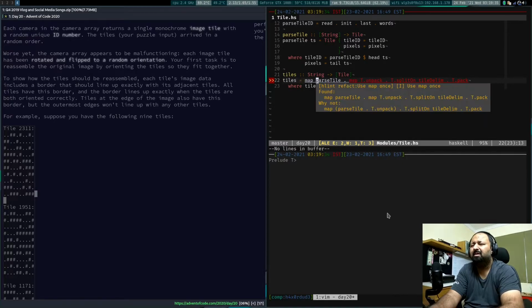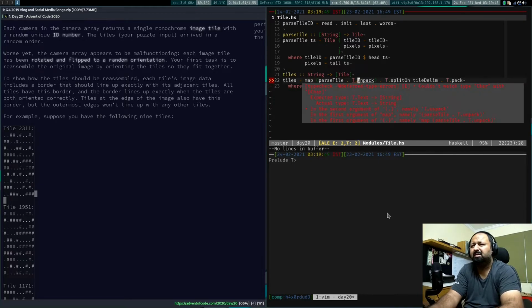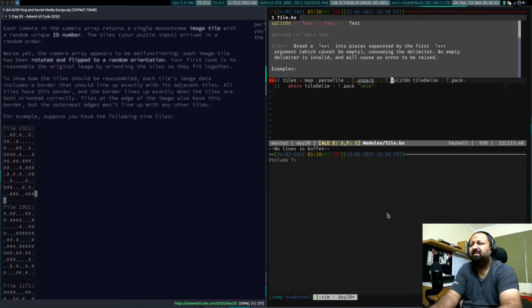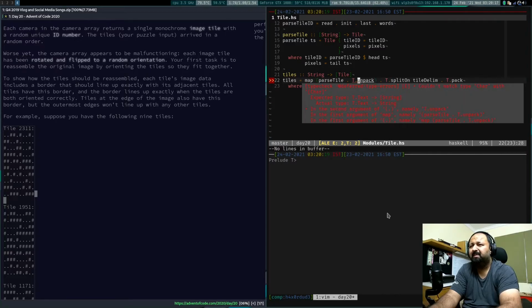Split on will give me back a list of text, and since we are applying a map, we get a list of text.